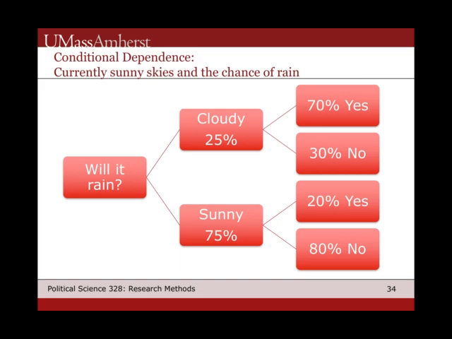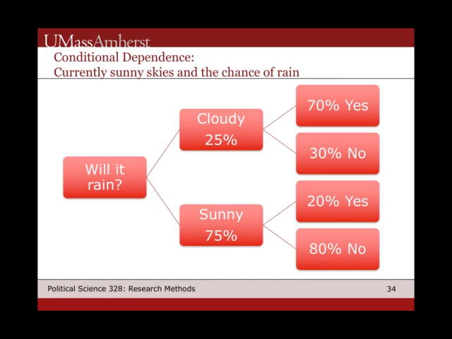So the idea of conditional dependence is pretty much the idea that if you can measure one thing out in the world, you might be able to know something about other things out in the world. So suppose we want to know whether or not it will rain. If it's cloudy, then there's a 70% chance of rain. But if it's sunny, then there's only a 20% chance of rain. So in other words, we've measured two variables here, whether it's cloudy or sunny, and whether or not it rains. And the chances of whether or not it's going to rain, in fact, depend on whether it's cloudy or sunny. So this basically captures the underlying conceptual essence behind the notion of conditional dependence.